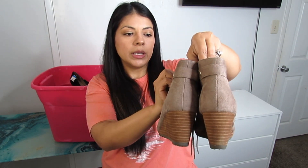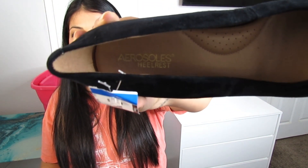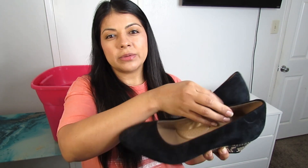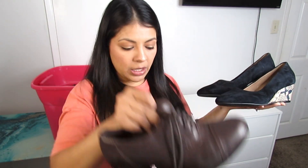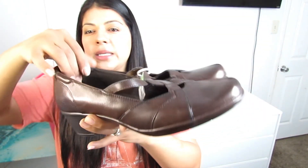Then some more Dr. Scholl's wedge booties just like the black ones with lace-up and a stacked wedge heel, but in taupe, at $6.50. Next, Aerosoles — a known comfort shoe brand — in the Heel Rest line. These are wedge style with a printed pattern, leather upper, a larger size 10.5. The style isn't as trendy as the oxford Clarks or a wedge bootie, but at only $3.50 I decided to get them.